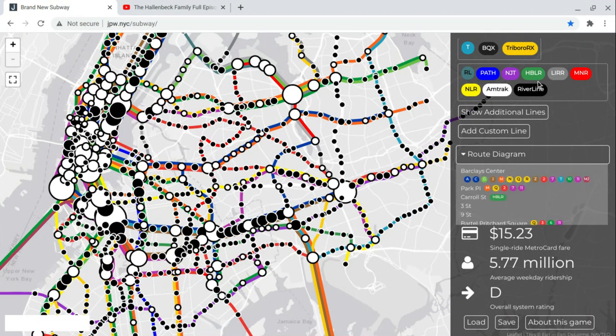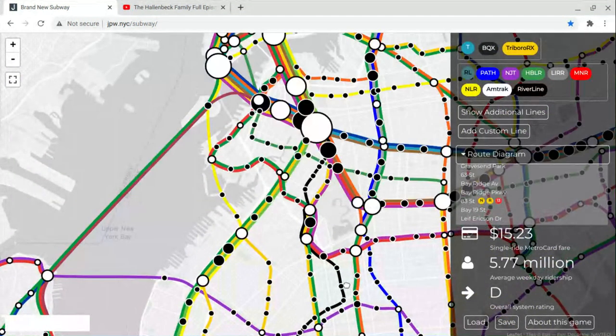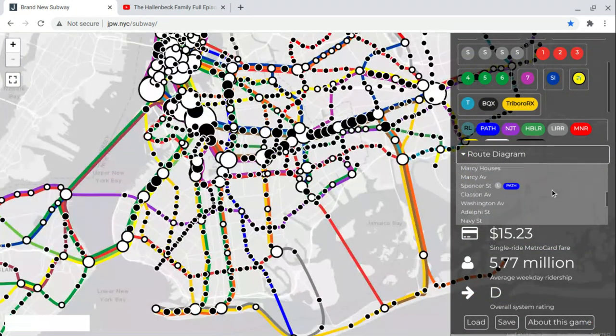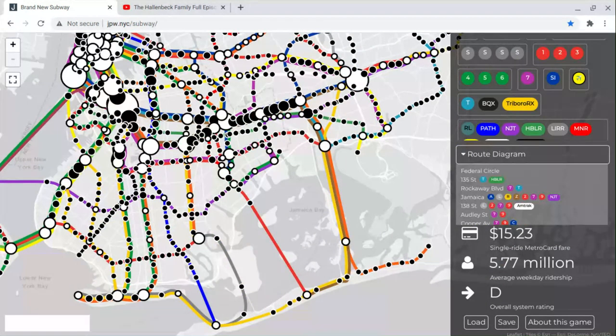Last but not least, River Line — and Airtrain too. River Line is Barclays Center to Leif Erikson Drive, so it was a Brooklyn-only line — it's this black line right here. I renamed this to Park Place. And then the Airtrain runs from Times Square, 42nd Street to General Circle. The regular Airtrain will also operate as in real life, but this is an Airtrain that is owned by the Outside World Company.